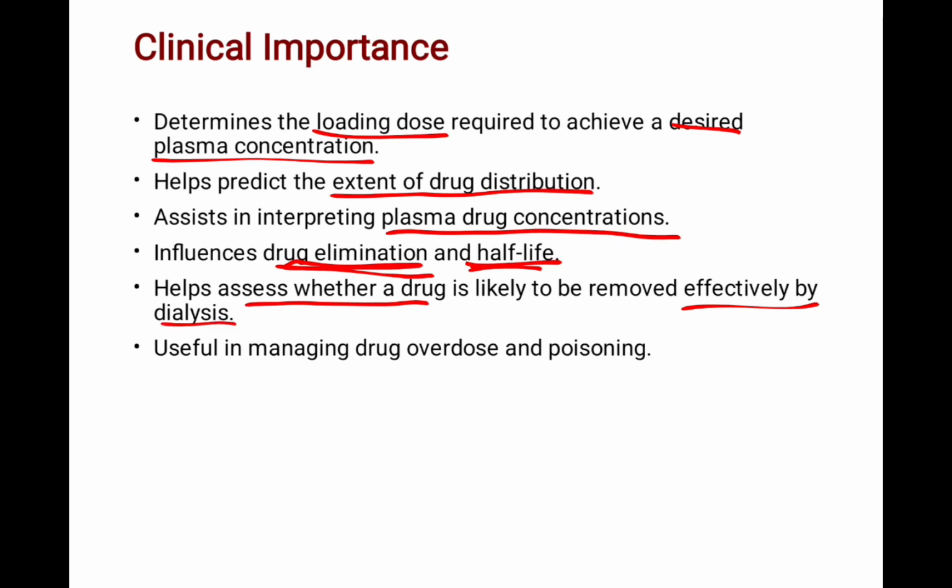For assessing the effective removal of a drug by dialysis, for drugs that are more in plasma and have a high plasma protein binding, they are not free. This drug is not likely to be free, so the excretion and removal by dialysis is reduced, and it's also said to be useful in managing drug overdose as well as poisoning.